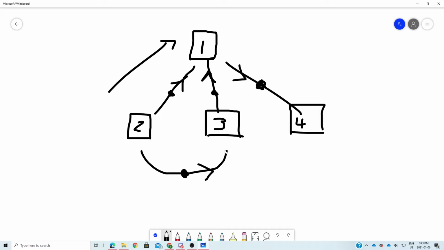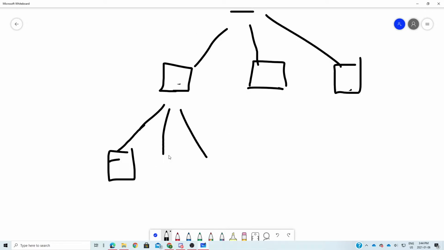I'm going to make a bunch of nodes that are unlabeled at first. They're not labeled with numbers, but they're going to have boxes around them to signify that they're nodes and that they're edges that are connecting those nodes. Pardon me for this really horrible drawing that I'm doing. Take that out too.